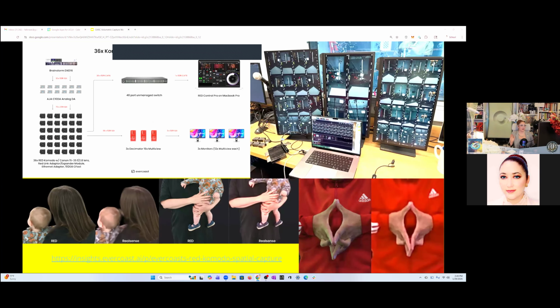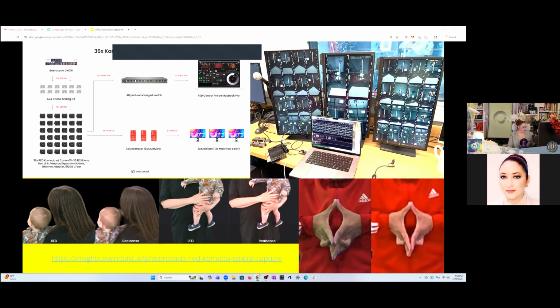Now, on the high end of things, I did want to showcase what that looks like, and what the price range looks like. So Evercoast recently conducted a technical validation project to explore using 36 RED Komodo cameras for high fidelity volumetric capture. The project aimed to produce photorealistic 4D human performance captures suitable for high-end markets. So things like film, visual effects, VFX, XR, VR, and interactive gaming. The project compared 2 hardware arrays.